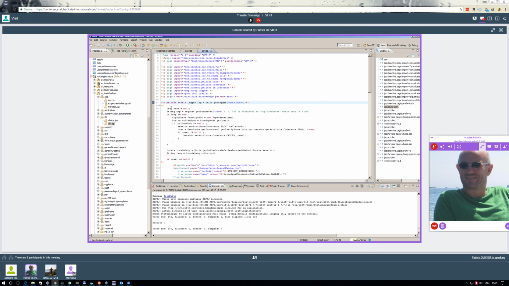So each time this page is invoked, it gets the parameter from the request, then it converts to a SIP address and so on. So that code is executed and it is stored as a global variable, user, where now we escape from that code.